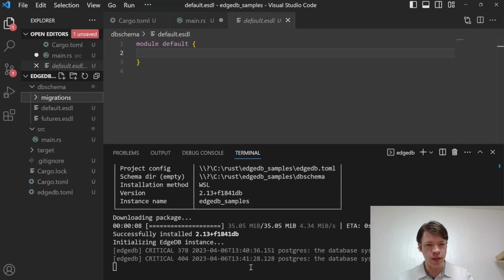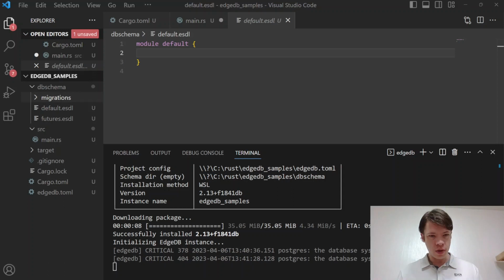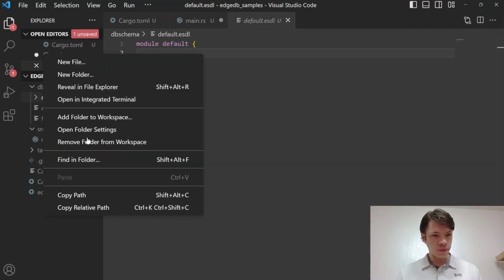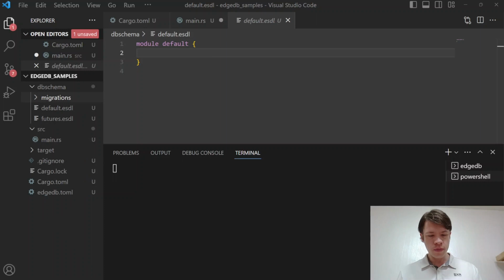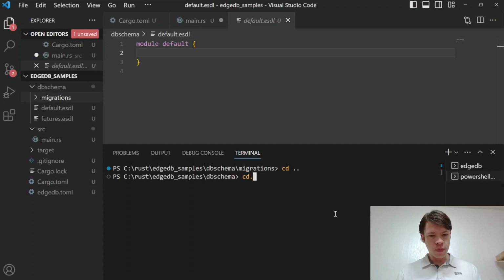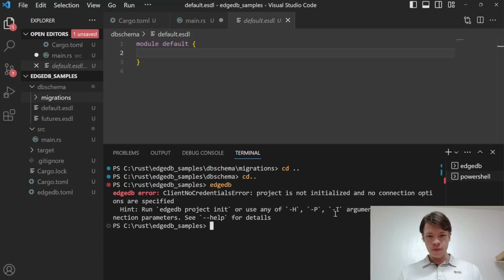I'm going to see if I can open another terminal. All right, so the project is not initiated. We're still waiting for it then.